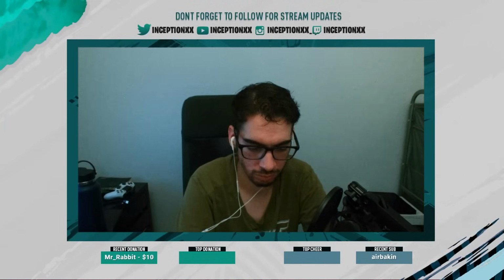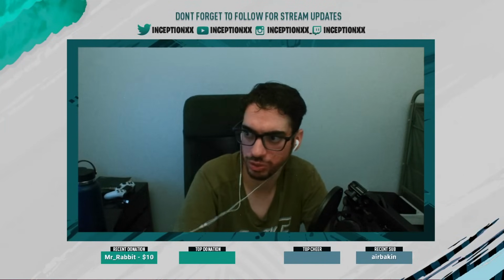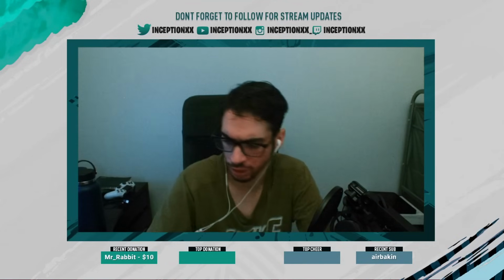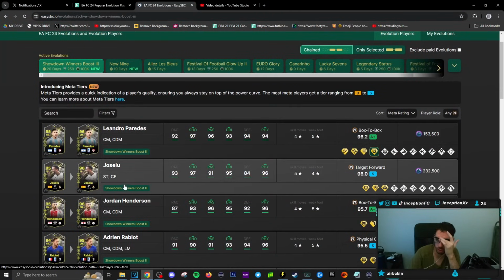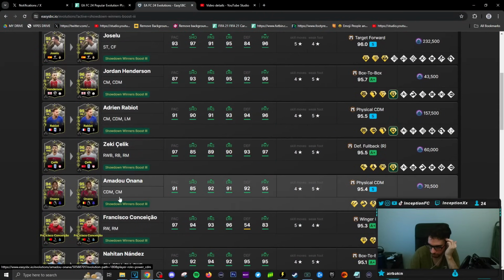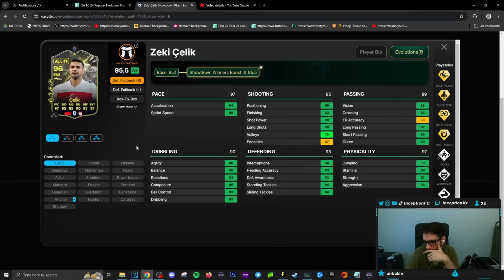What does Easy SBC say? Excuse me. Yeah, Paredes looks good. Hostelu, yeah, that makes sense. So like controlled player, anchor chemistry style. Yeah, as a fullback, he looks decent. The boosts are not like as relevant for him though, but it's still a decent card if you were building some sort of like Roma team for sure.